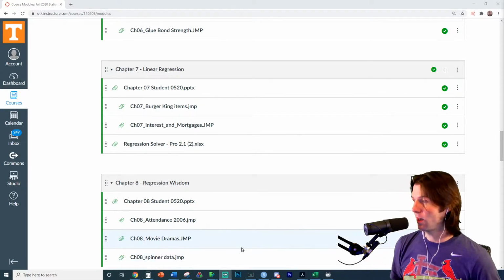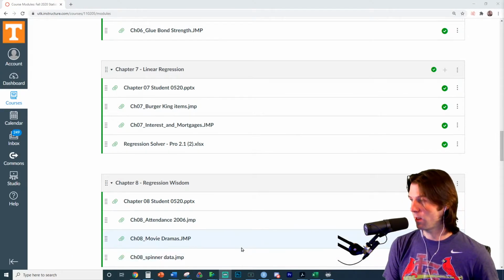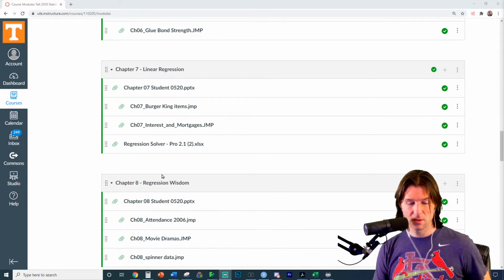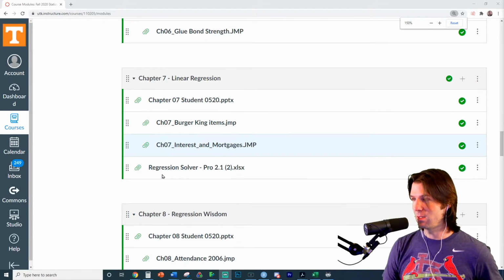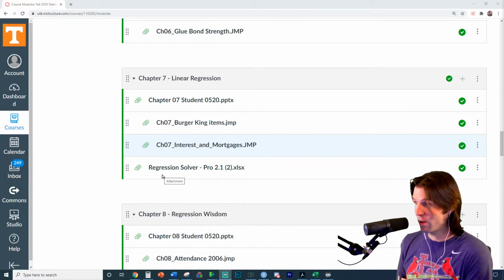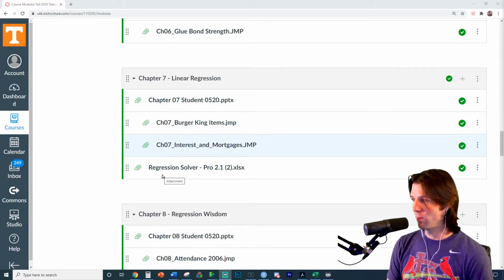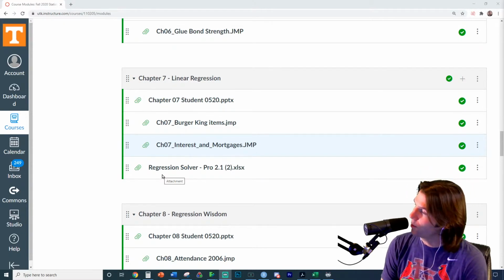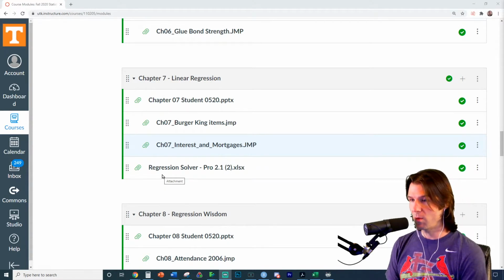And if you have any questions, feel free to ask at any time. We're here to help everybody, so ask away. Here's the Regression Solver Pro. You have to know a little bit about how to use it. If you have questions, feel free to ask. I could do a problem here soon. We're going to do a 474 problem, I think, in a moment. More questions if you have them.